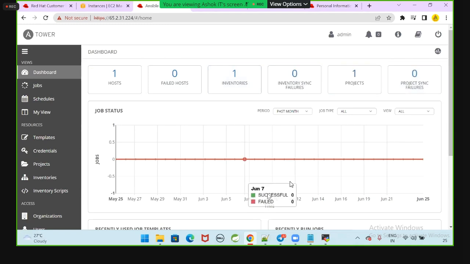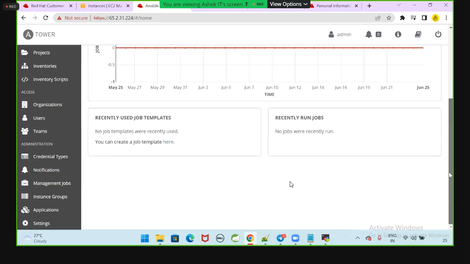By using this UI, you can create your inventory and you can execute your jobs also. Playbooks execution, adding the inventory files, adding the host to inventory group, removing the host from a particular group. Everything can be automated. Everything can be managed from this UI. This is a beautiful dashboard provided by Ansible Tower.